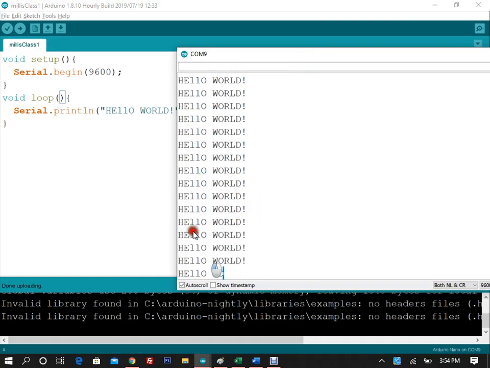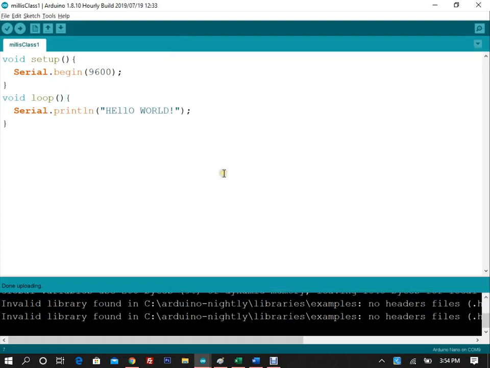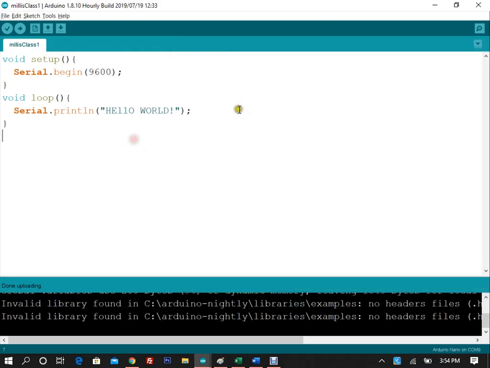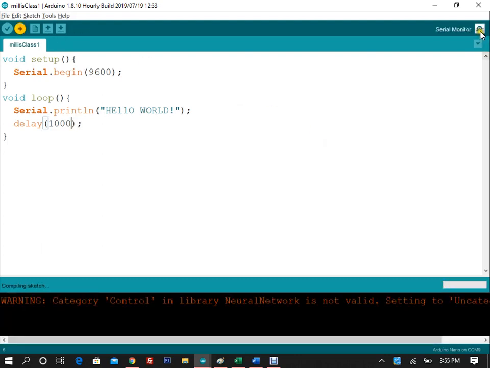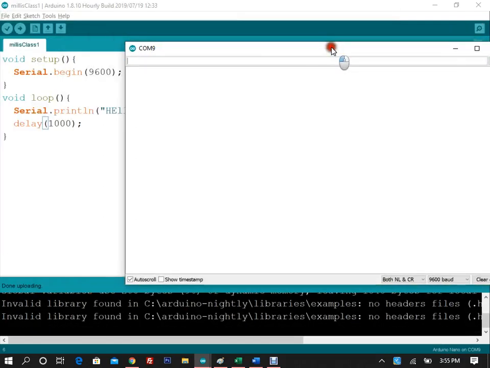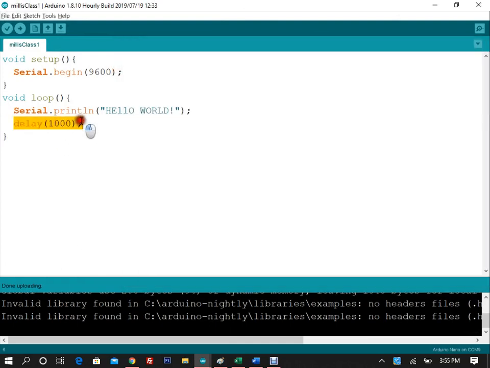And how is this basically happening? What are the timed events? What is a timer, right? We can either give a delay of 100 milliseconds, or let's say a delay of 1 second, right? So now there is a timer which is working behind. And this delay is basically good enough to learn the basics of Arduino or the basics of embedded system programming, but it is not going to work every time, right?